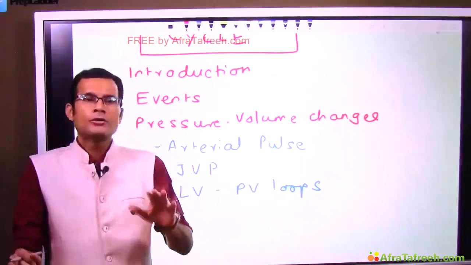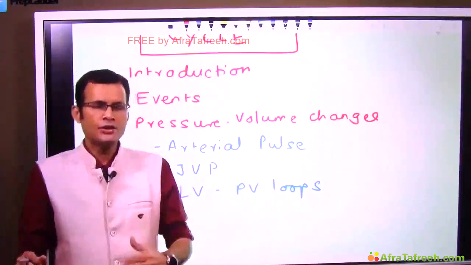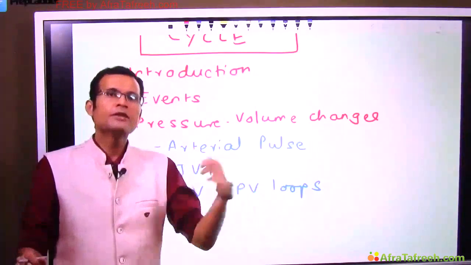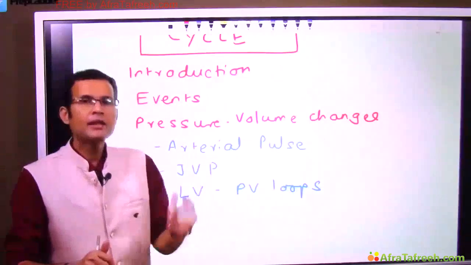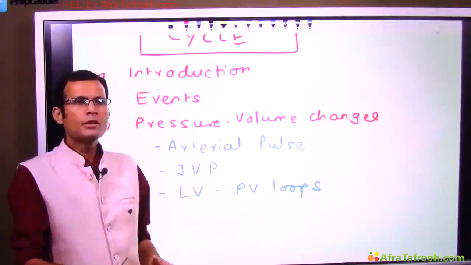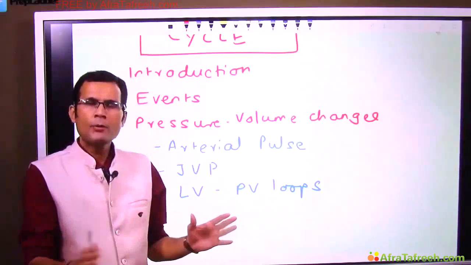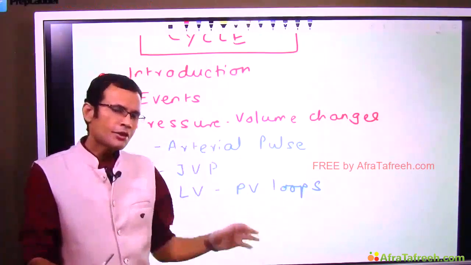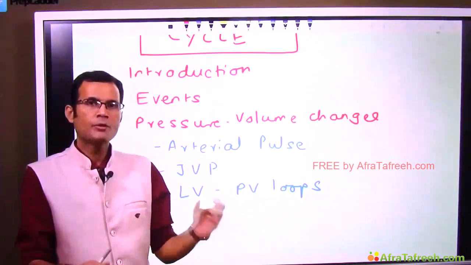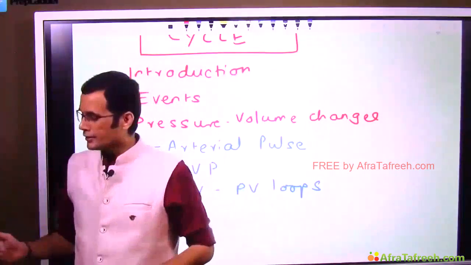Now, first of all, try to understand, or you already know this, that the ECG shows the electrical changes in the heart. Those changes occur first, and then these events occur. These are mechanical events in the heart. Let that be very clear, because very often students tend to mix up: depolarization means systole, repolarization means diastole. Take that confusion away once and for all. The events in the ECG, the depolarization and repolarization, occur first. For instance, ventricular depolarization, the QRS complex, will occur first, and then the ventricle goes into systole. So we are talking about those mechanical events when we say cardiac cycle.